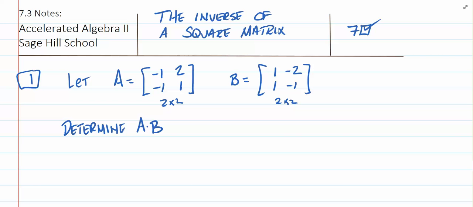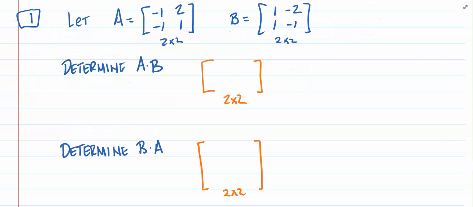Okay, so I would like you right now to determine what A times B is in your table groups. That's what I'd like you to do right now. Okay, Ryan, what did you get for when you multiplied A times B? What did you get, buddy? I got 1, 0, 0, 1. Can someone else verify that? 1, 0, 0, 1? Let the record show 2 or 3 people can also verify that. Good. In your table groups then, also now please determine B times A.